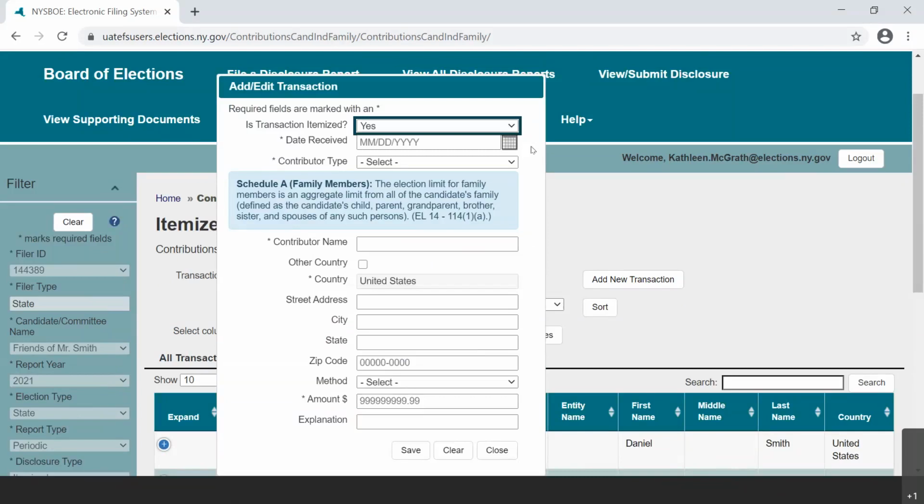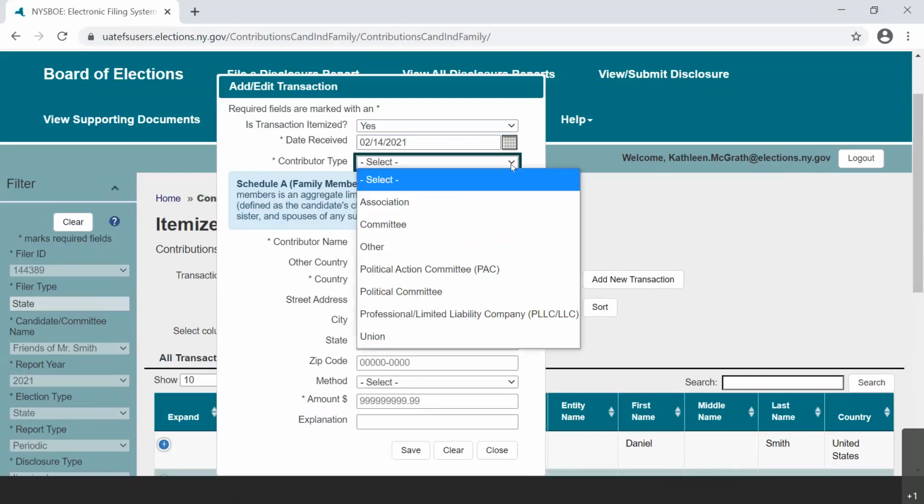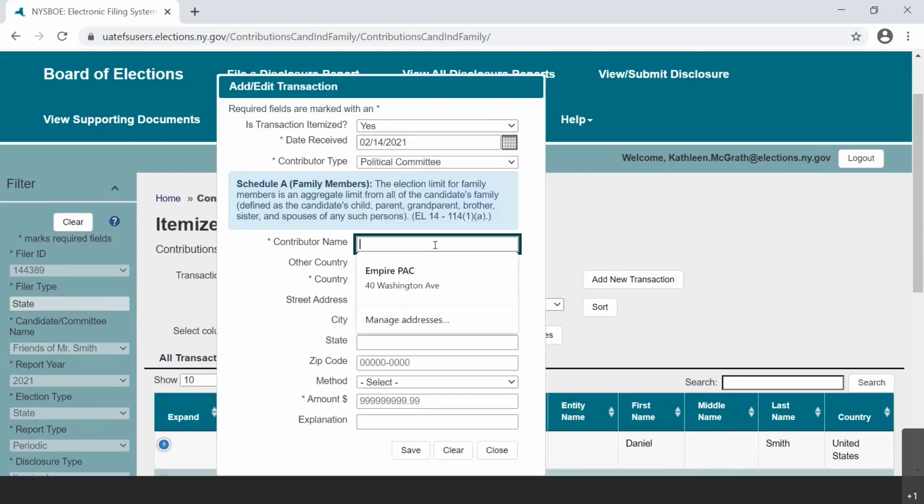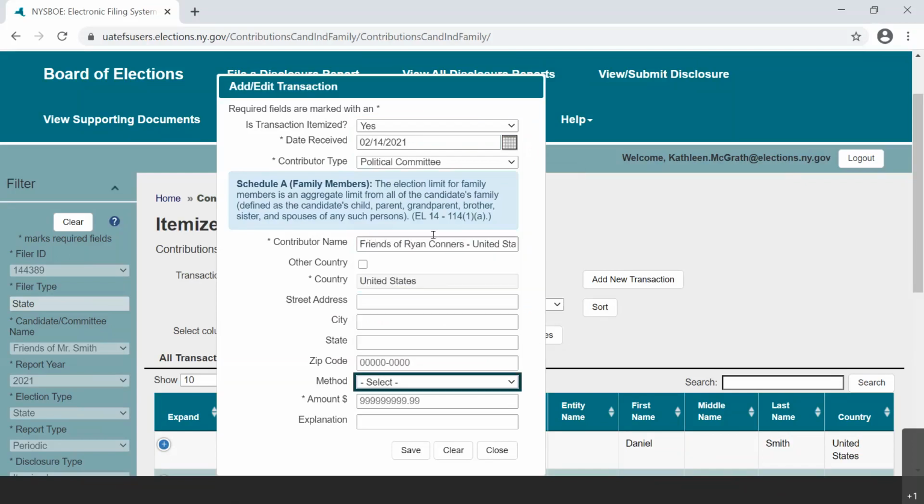Now we will enter an itemized contribution from a political committee. In this example, we will use the fictional committee, Friends of Ryan Connors. Let's review what we mean by political committee. Political committee may mean a candidate's authorized committee, a party or constituted committee, or a multi-candidate committee.